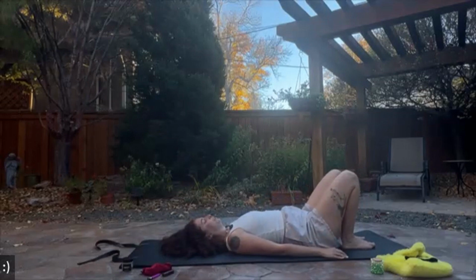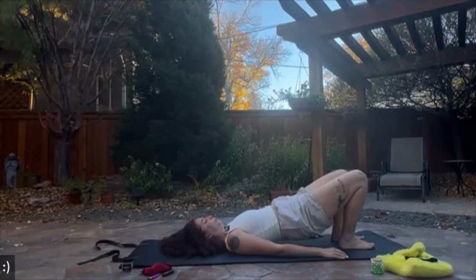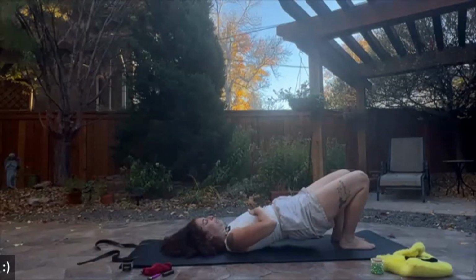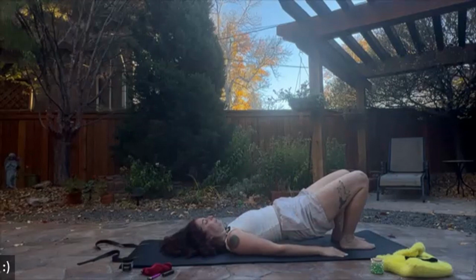Really articulate through the spine. Inhale, tuck. Exhale, lift it up. Those knees are reaching forward. And I just want you to also notice, from your kneecap to your sternum, to your rib cage, we've got this long diagonal. And I guess not just to the sternum, but to the head. Okay, inhale, exhale to lower down.